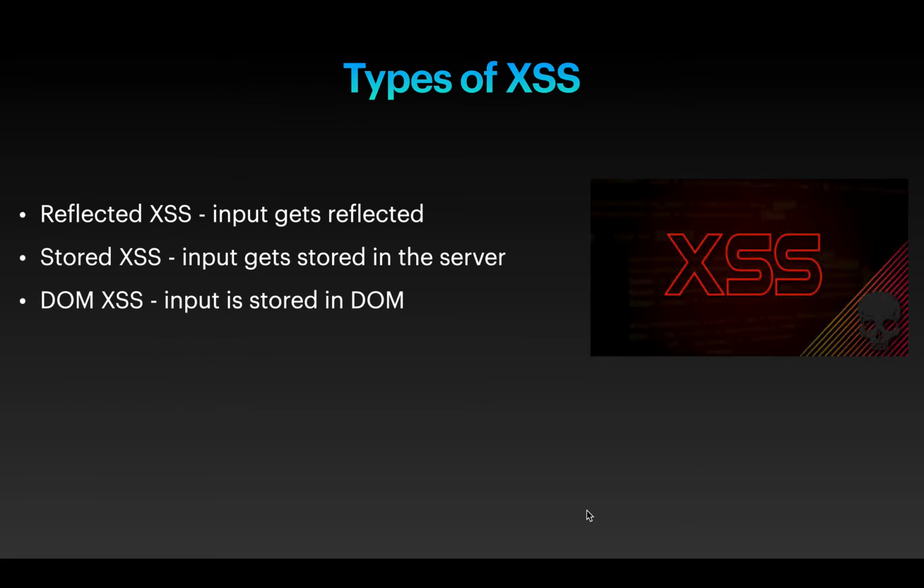What are the types of XSS? There are three types of XSS: reflected, wherein the input gets reflected onto the web application. For example, if you give an input, that is your name, into a search bar of any website, let's say you give Rohit, and Rohit is again reflected onto the website. For example, no results found for the query Rohit. Then this is a reflected type. You can try to search a reflected XSS there.